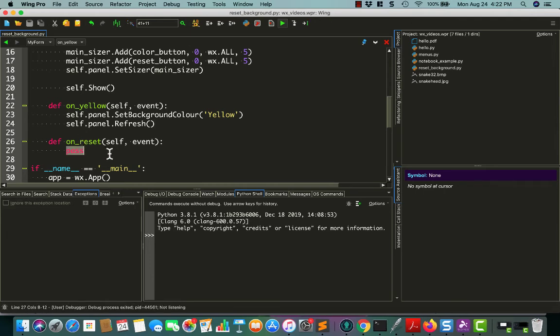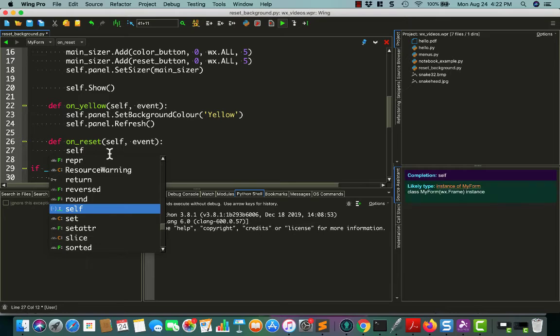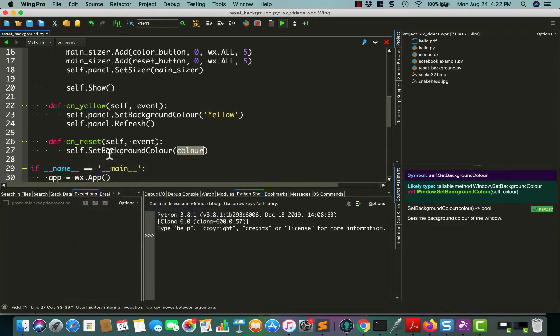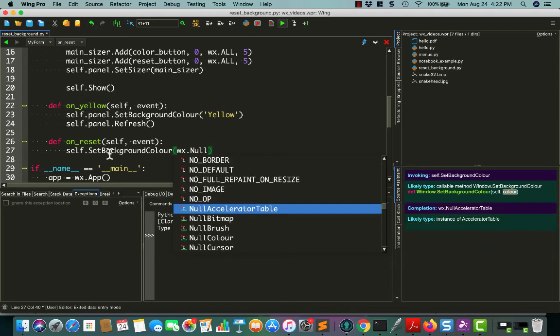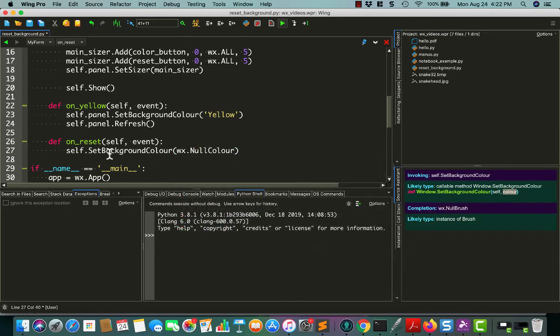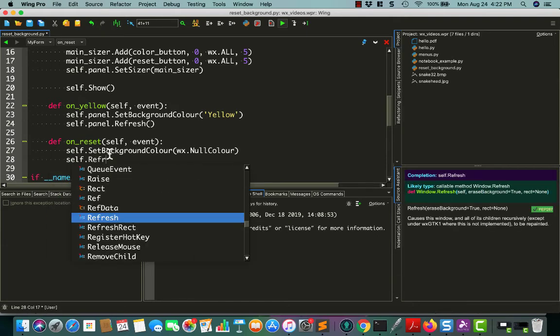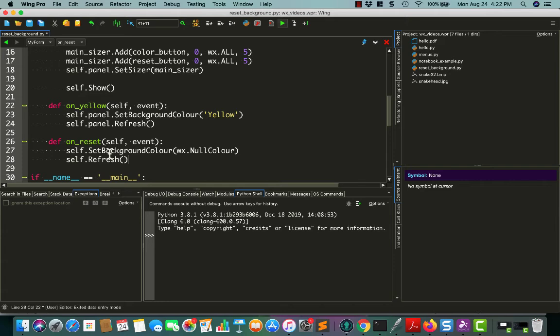So here's the part that some people don't realize: you can't just say reset color and give it an empty string. You have to actually tell it what color to set to. So in this case, we want to say self.SetBackgroundColour to a very special thing called null color. This should do exactly what we want, and it'll reset it back to that kind of off gray color.